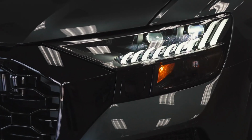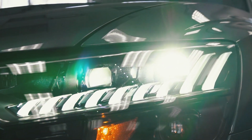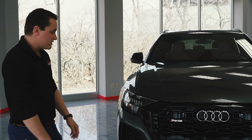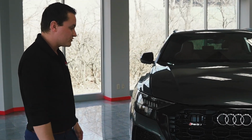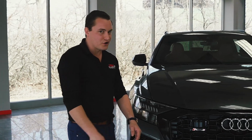This car makes a lot of horsepower, and it makes a lot of heat. It's a twin turbo. Turbos get hot. We need a lot of air moving through the front of the car to help cool the engine, cool the turbos, and make sure that you're running at optimum temperature, not losing out on any horsepower, not getting heat soaked, and you're really driving this car hard.